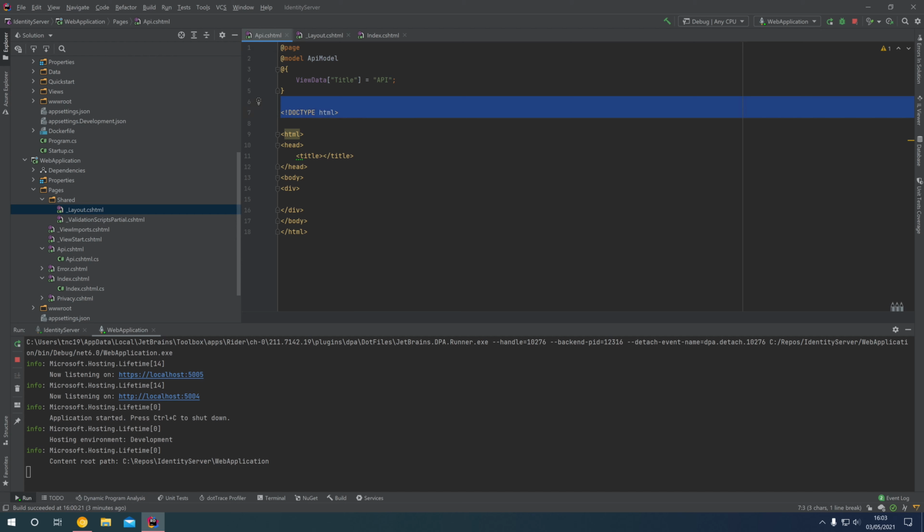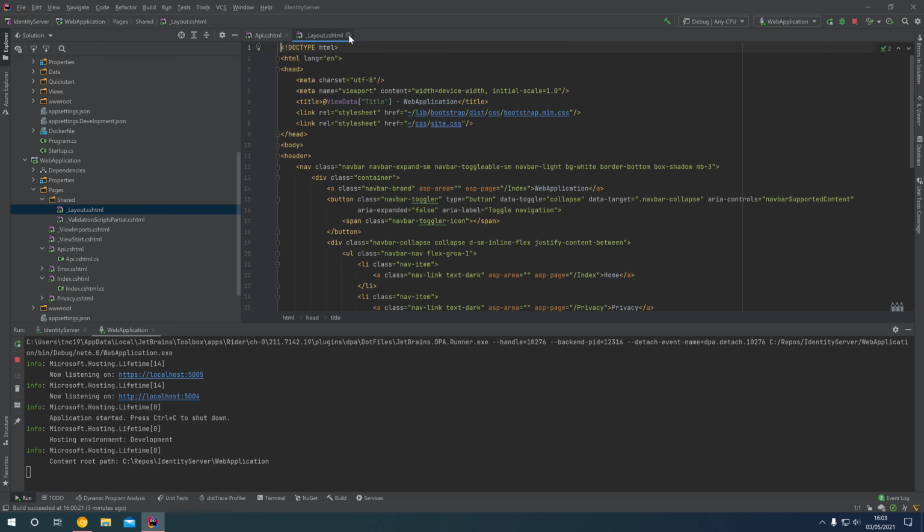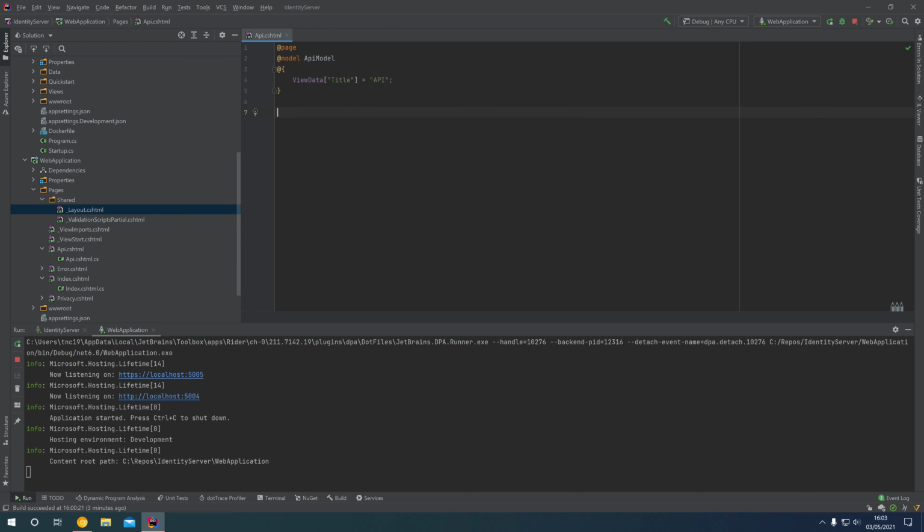What we can also then do is remove this default HTML that it creates for us, and if we come to our index page, we can see that we just have a basic div layout like so. So what we can do is we can come back into our API view, and we can simply say a div like so, and I'll simply give it some text of just API inside a paragraph tag like so.